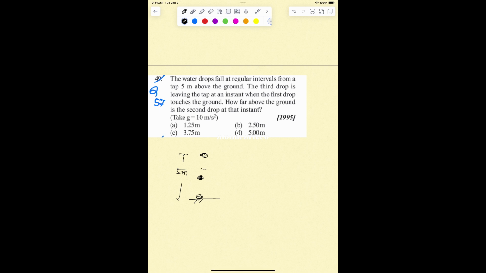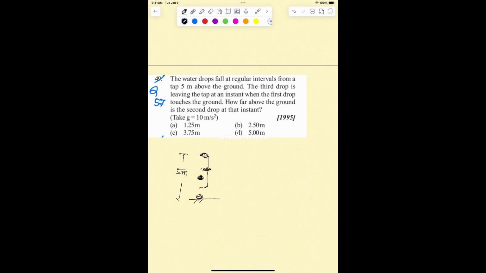Can you imagine whether it will be less than the middle of the height, somewhere here or somewhere here? Obviously, it will be somewhere here because the average velocity during this part is going to be lesser than the velocity here. Therefore, it will cover less distance. We will now see how.